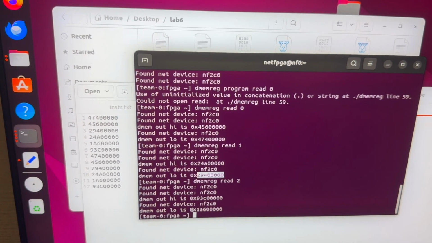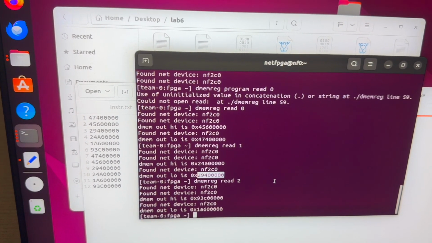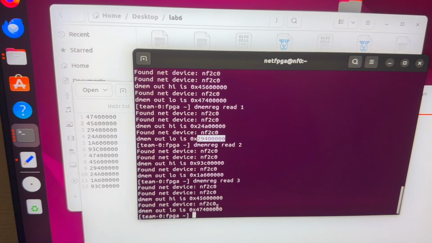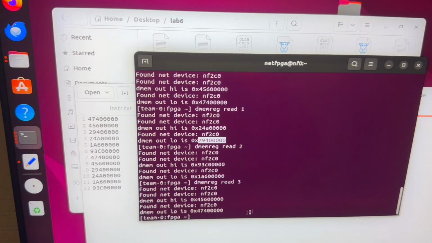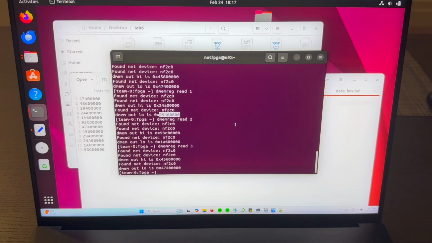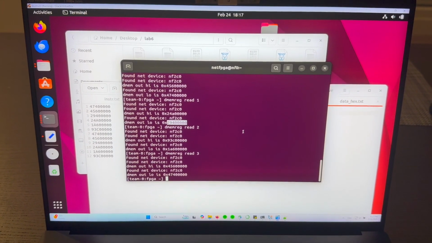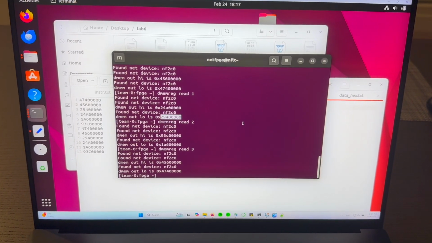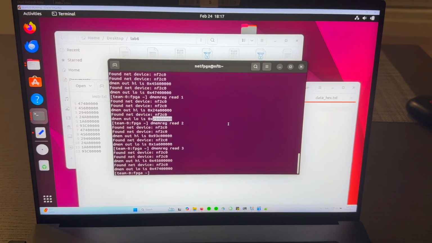And this is high, this is low, and also matches. And we just do another one, just to see. Yeah, you can see here it also matches. So basically it just shows that we're able to take an input file and program and load everything into our data memory. Thank you.